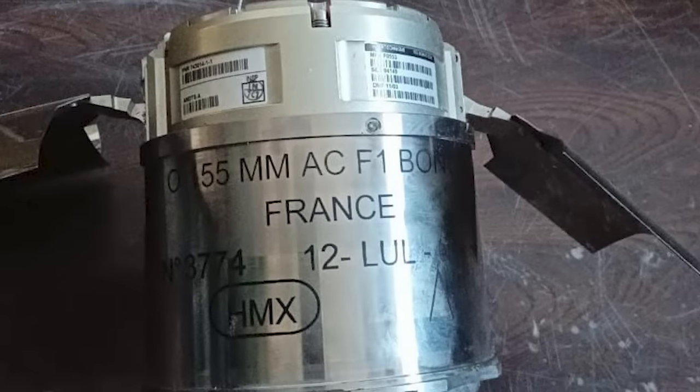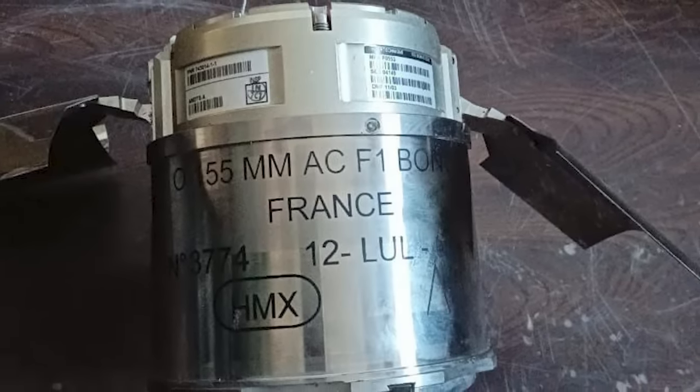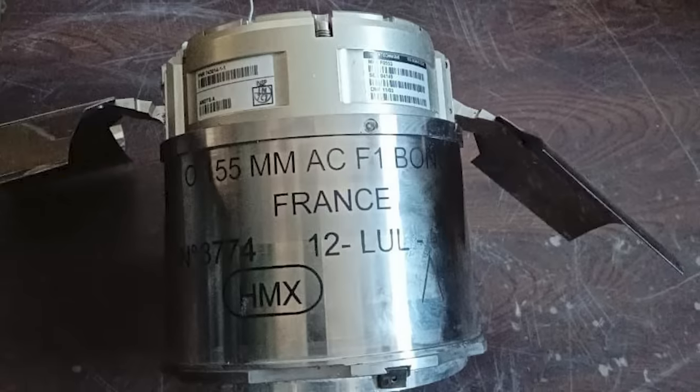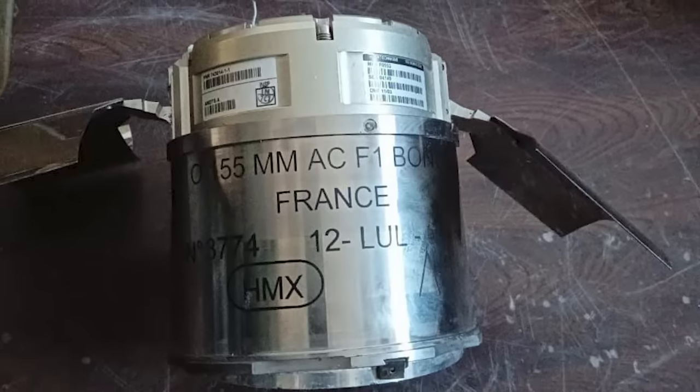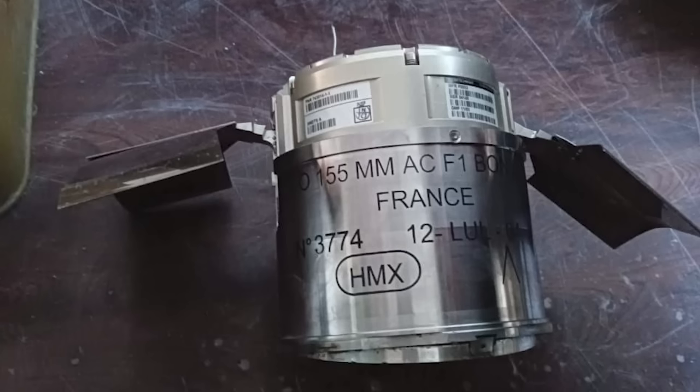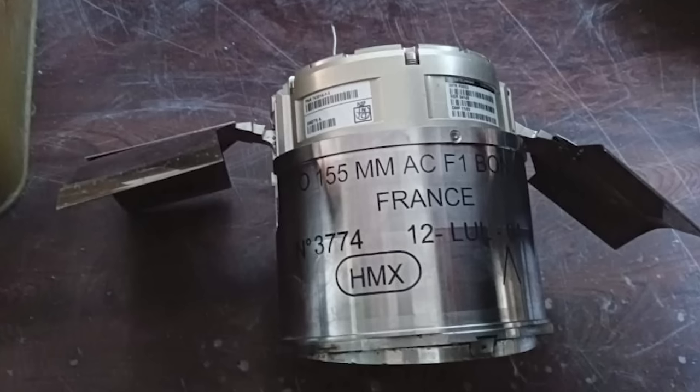The bonus round seen in the photographs shared by the Russian Telegram channel obviously did not engage the target, and its self-destruct mechanism didn't destroy it before it landed. The Russian Telegram channel that shared the photographs of the munition state that it was found in the Donetsk region. The same post suggested that some potential countermeasures, including covering heat signatures with polythene and obscuring the shapes of vehicles, might help mitigate the risk posed by bonus rounds.